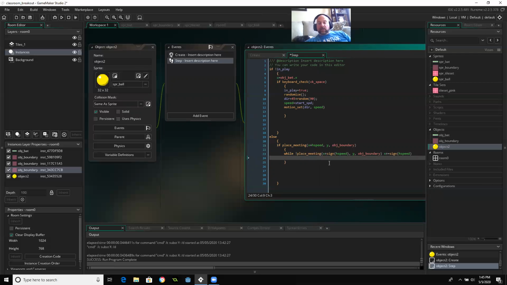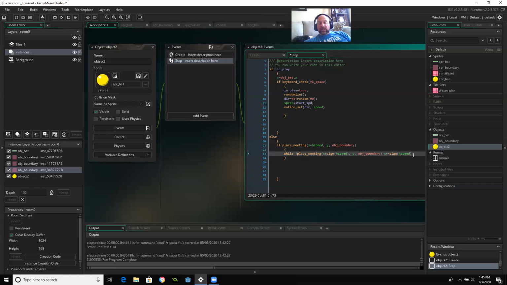So while we know there's a collision in this frame, it is going to move it 1 pixel at a time very quickly. You won't see it because loops happen at incredibly fast speeds. It is going to move 1 pixel, either negative to the left or positive to the right, towards that wall.